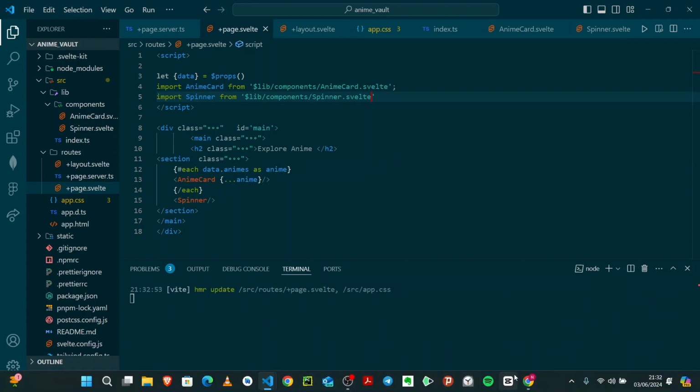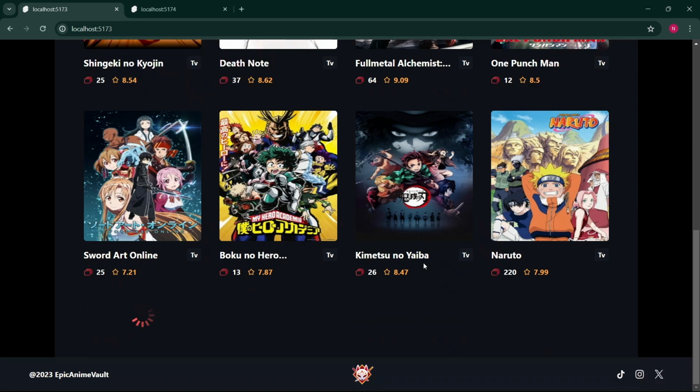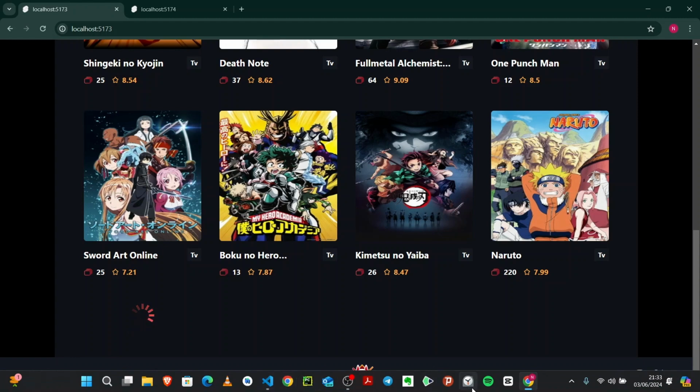And now we should actually see a spinner at the bottom of the page. And yeah, we actually get it here. Not centered, but of course we'll change the styles a bit later.